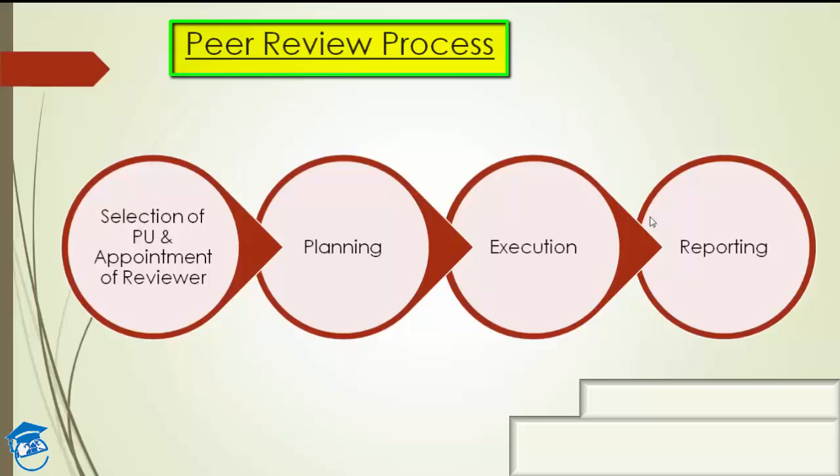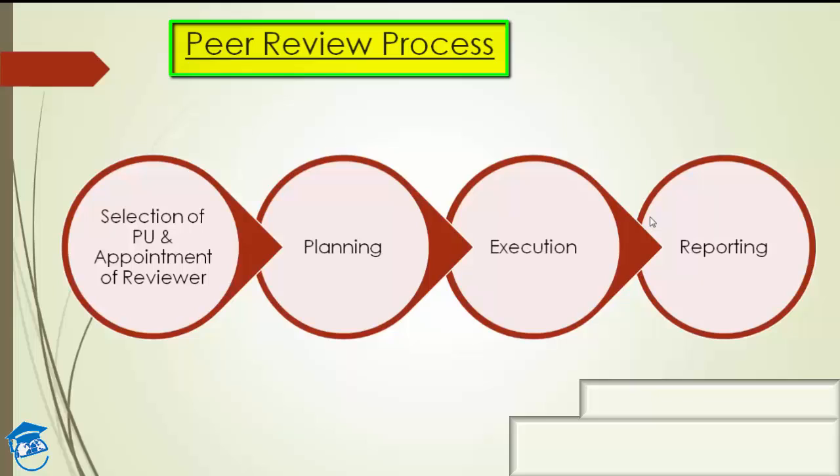You need to select the practice unit and you need to intimate them. Then you need to select the peer reviewer, whichever is chosen by that practicing unit, and then the reviewer is going to provide you the consent. That is the number one step, the selection of PU and appointment of the reviewer. If I talk about planning, usually information is furnished by the practicing unit. Whatever information is presented and provided by them to the reviewer has to be considered under your planning. And then you need to select a sample on the basis decided by the reviewer himself. That is done under planning.